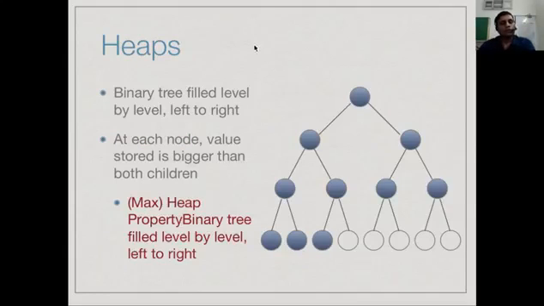So let's start looking first at what a heap is. A binary tree is a tree where we have a root and every node has 0, 1 or 2 children. Binary trees in general can have arbitrary shapes. So we could have binary trees which look like this, where the root has 1 child, this has 2 children, or it could look even more skewed in one direction. So binary trees can have very strange shapes.